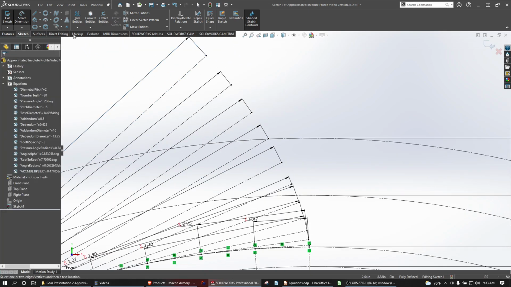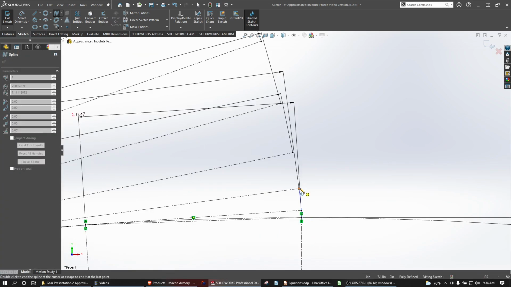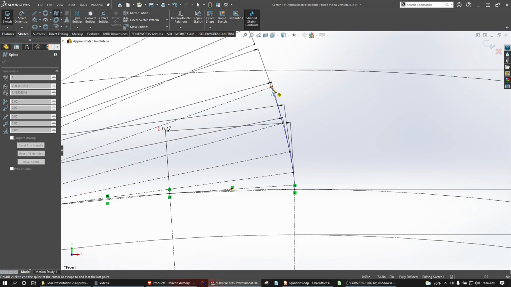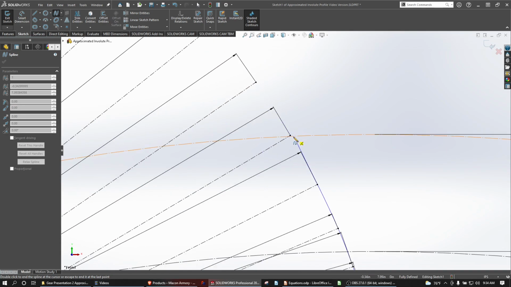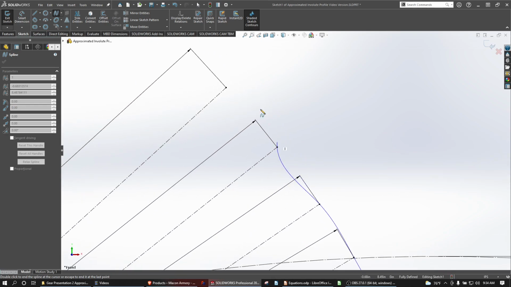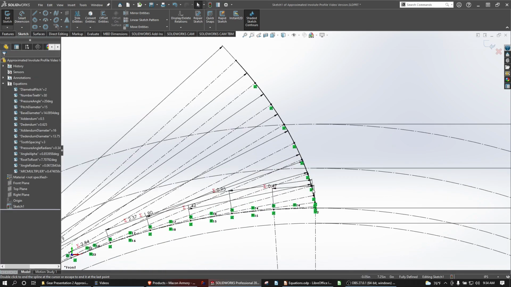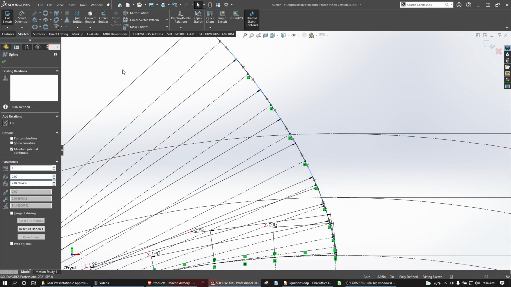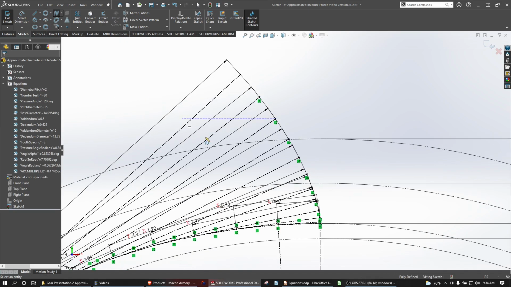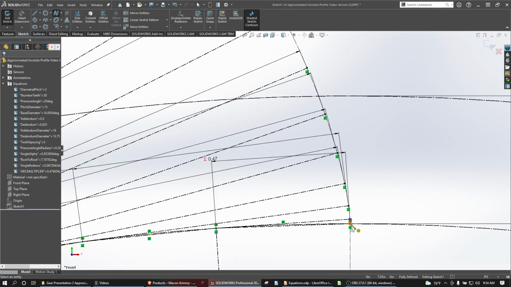I think we are limited to using a spline, and one method would say that we're going to draw a spline to every point, and of course we want the tooth to end here, so we'll make this for construction just as a reference and make another spline.